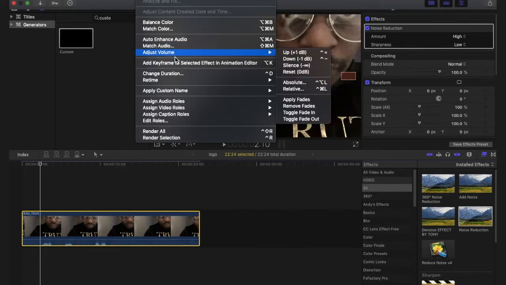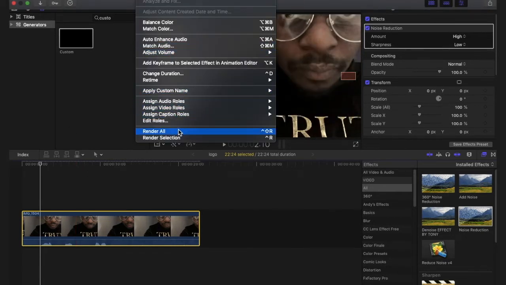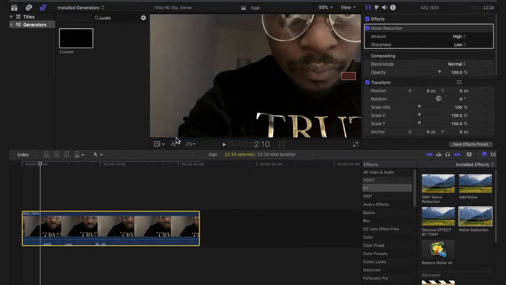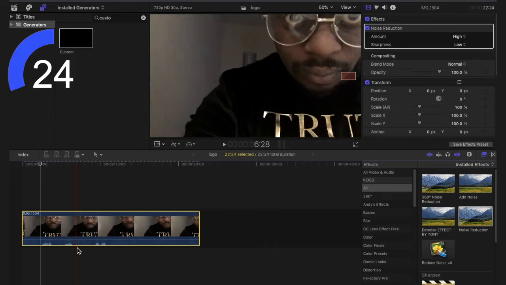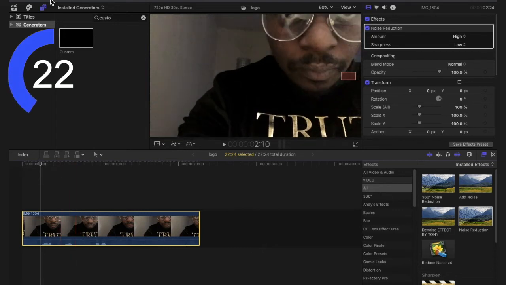First, because I've paused the rendering, I'm going to select the clip, and now I'm going to render my selection. So let's start the timer from this point. Okay, so 30 seconds is rolling. What we've made a change on is not much really. I've literally just made the filter a little bit stronger and left the sharpening where it is. So it should get rid of more of the video noise.